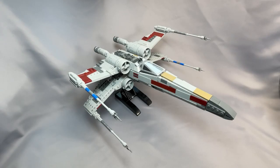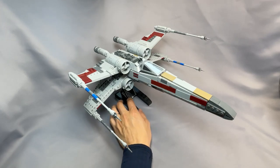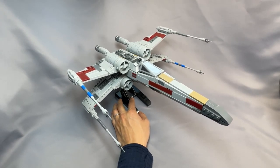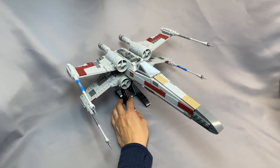Greetings everyone and welcome to BrickCats. Today I'm revisiting Jurax T65 X-Wing version 2 for this episode of Rewind, the series in which I take a look at some older models and run through my pricing research process again. In the time since I did a full review on this model, parts availability has changed, Pick a Brick has gotten better, and parts lists themselves would have changed.